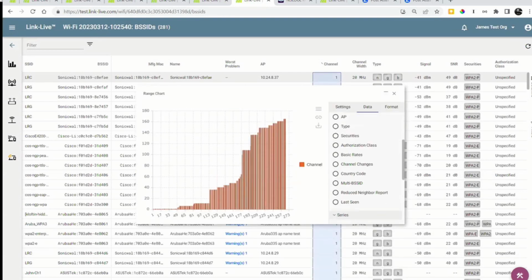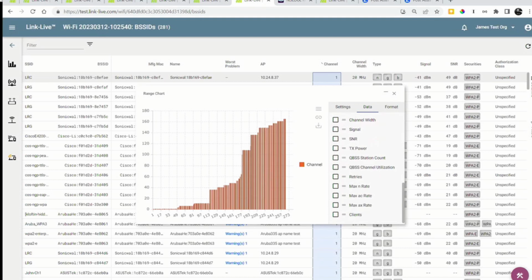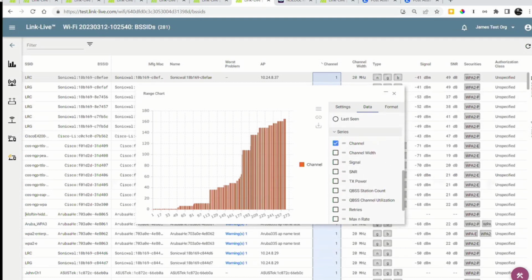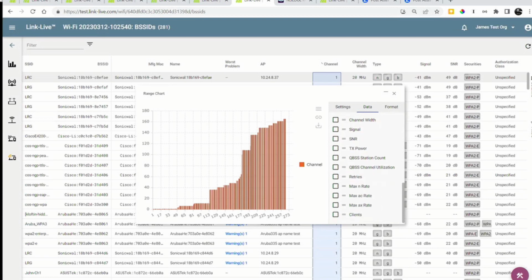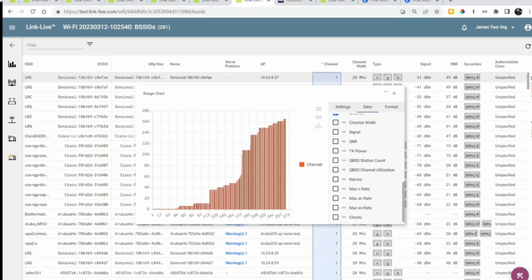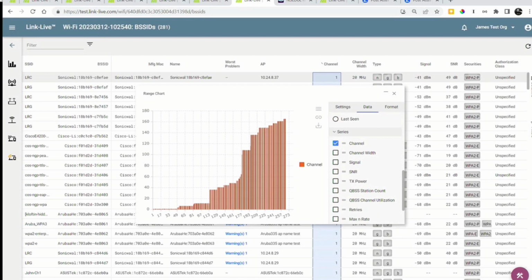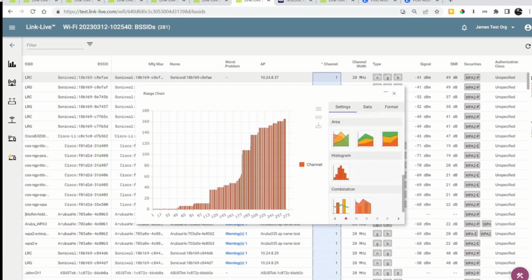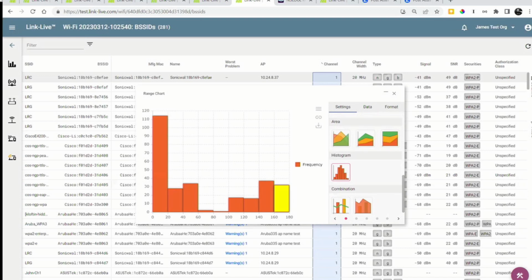Let's just do something simple. Let's say I wanted to do a histogram of all the BSSIDs, 281 BSSIDs, and I just want to get my head around it. Let me do channels, and I'm going to do that as a histogram. I'll apologize, I need to change the bin widths. But you can see this is all stuff running in the 2.4 gig band, and you can see a DFS dropout here. I could set the bins tighter so you get a better sense for that.